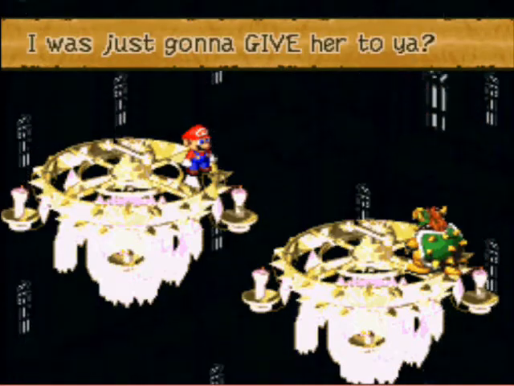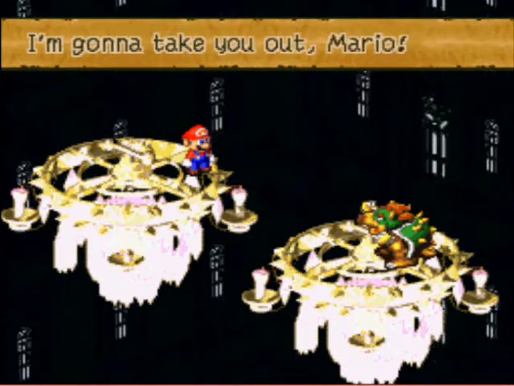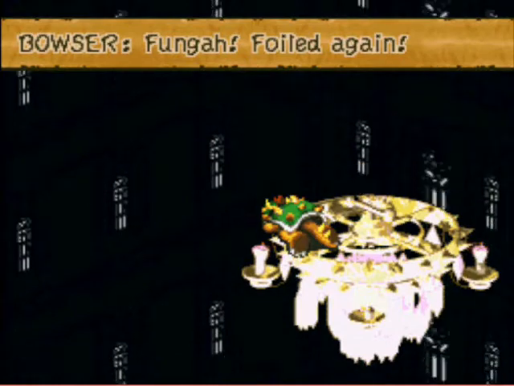Did you think I was just gonna give her to you? You're always in my way. This is it! I'm gonna take out Mario and fail. Fungus, spoiled again. Spoiled again, whatever.